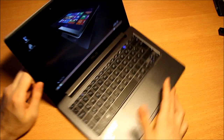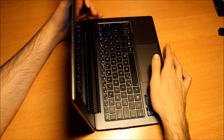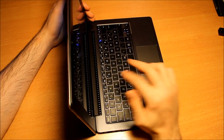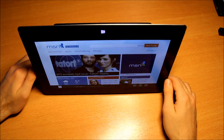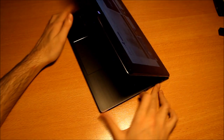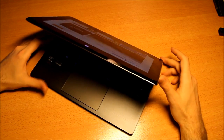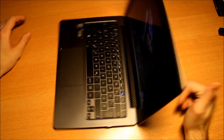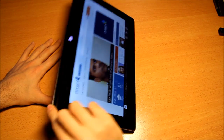But I don't know how to use this in a normal situation. It's this IPS display, so you have a good viewing angle, but it's not comfortable to work for the one sitting here, and also no one can use the tablet like this if you're sitting in front of it. So you have to use it like this, and now no one can work on this display. So I don't know what this mode brings to us, but it's not really comfortable for anyone using this.